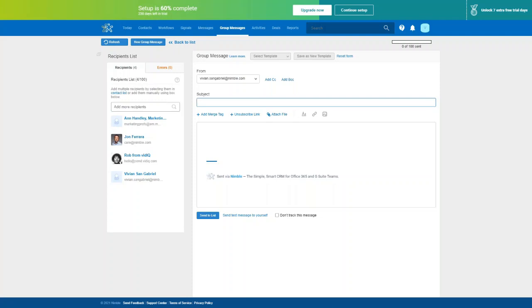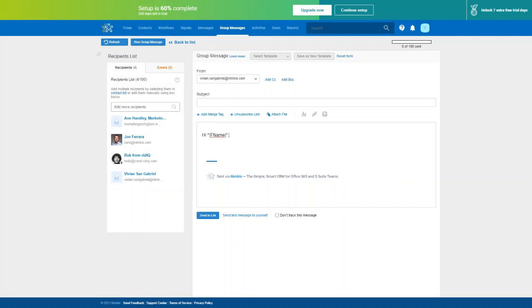So let's go into group messaging. When you're composing emails in the group messaging window, you have the option to use merge tags. And these are really good for keeping your message professional and personal. So if I click plus add merge tag, I can put in the first name merge tag, and in the message, it'll look like this, but in their email inbox, it's going to grab their first name and insert that here. So if I wanted to say, hi John, it would say this here, but when it shows up in John's inbox, it'll show John.